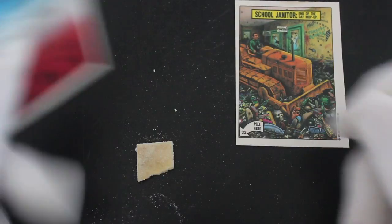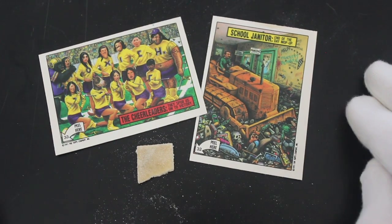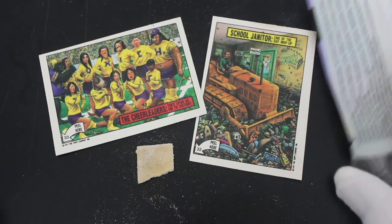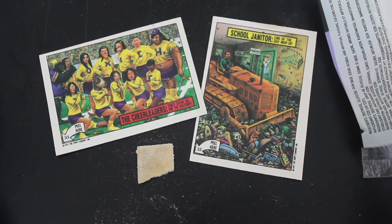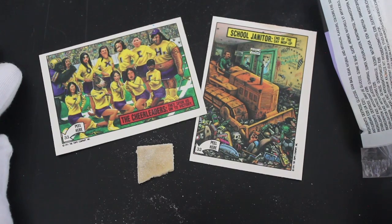School cheers — go Toxic High — the vomit cheer, the touchdown cheer. So basically you get two stickers and some broken gum, just like broken dreams. I'm not going to recommend this set because you only get two cards. It's like a promo set, like a giveaway — that's not on.